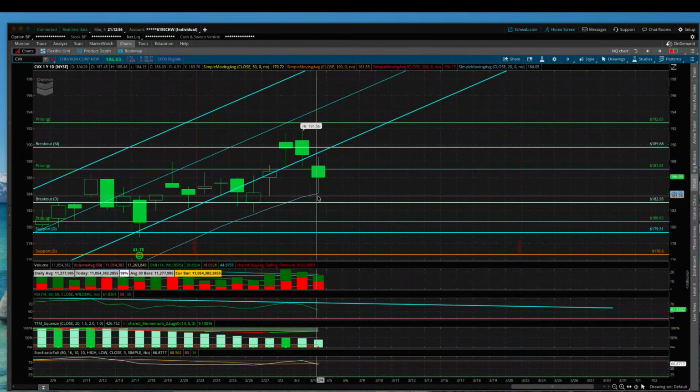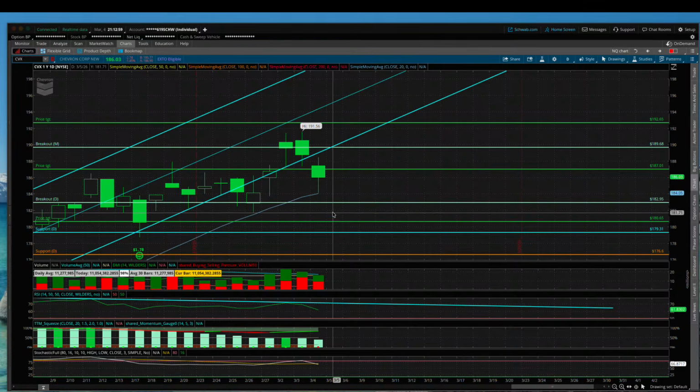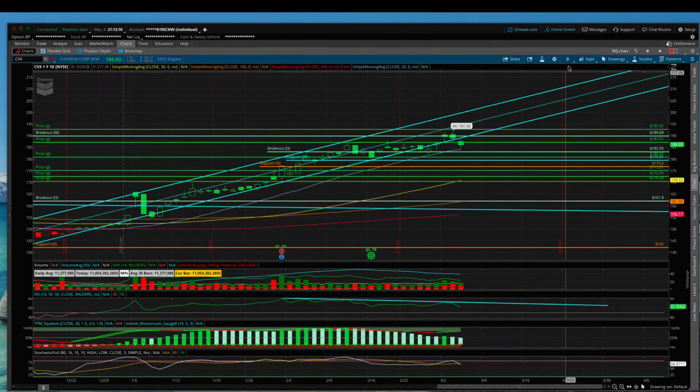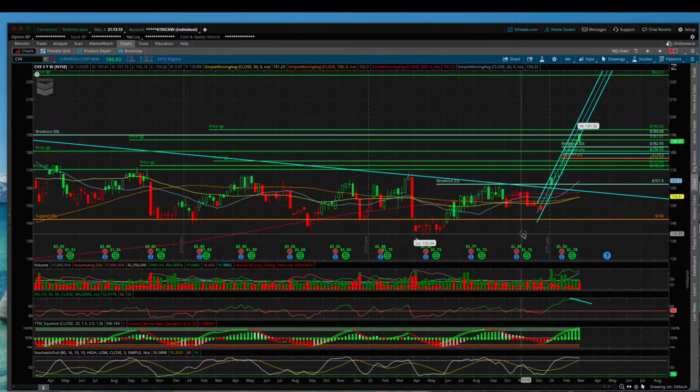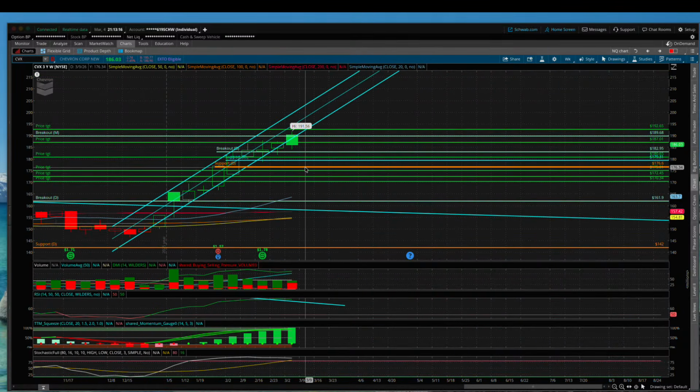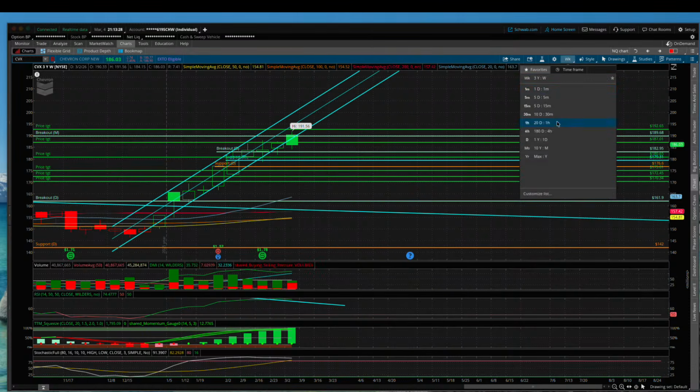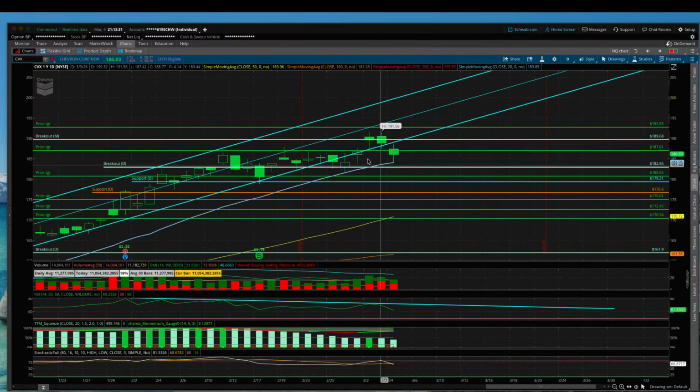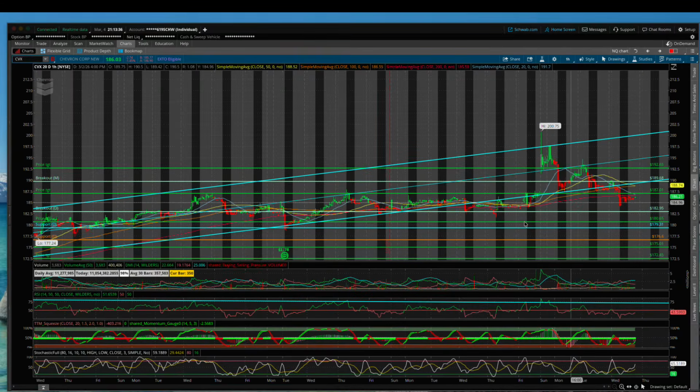If we lose that 20 SMA and we lose 181.71, then yes, we're done there. And then where are we going to go? If we're done, then we go to 176. 170 to 176 is going to be the buy area to get long again, if we're done right now. But I need to see more. If we go on a lower time frame.